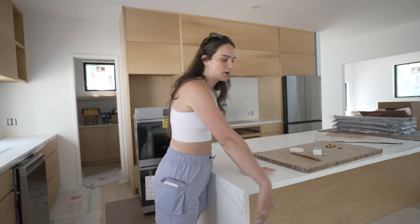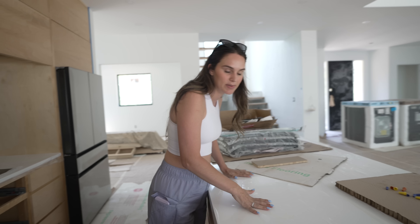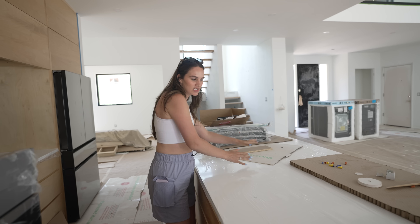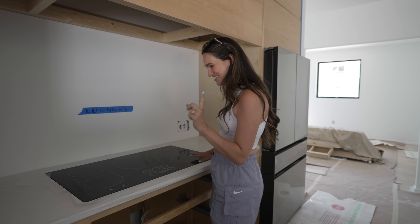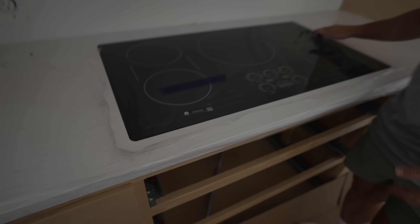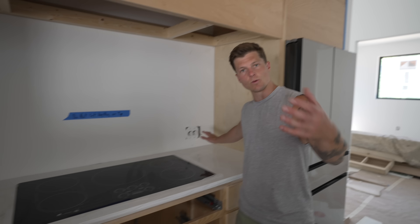We'll have dining or bar stools here. We kept debating if we wanted to put the stove or the sink over here, but Josh is the cook of the house and he made the executive decision to leave this clean as one big open space so we have full counter space when we host. Josh picked up an induction cooktop by Monogram. It's a flush mount, so it's going to sit in here even nicer and look really clean and flush with the countertop.